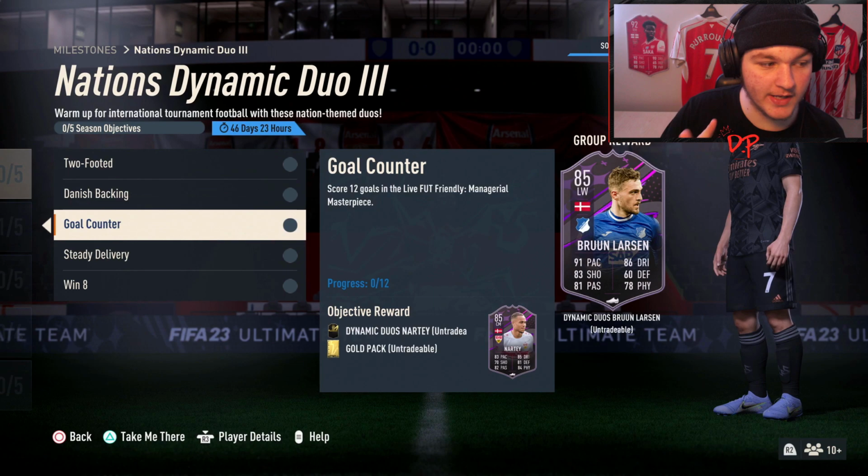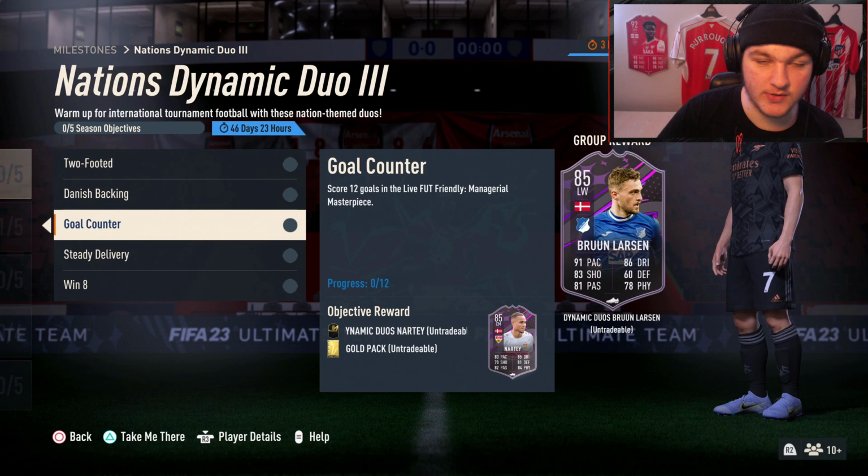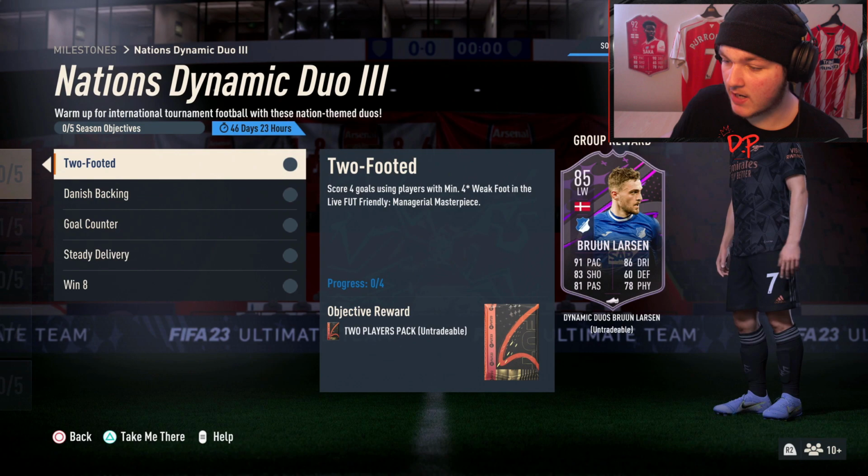So you can get all 3 of these objectives done in one game if you find an opponent that's willing to let you get 12 goals and you can let him get 13, 14. Be polite, let him have the win. There is literally no win requirement, so it will not change anything. So that's what you want to do, boys.